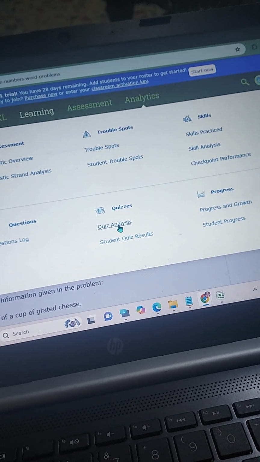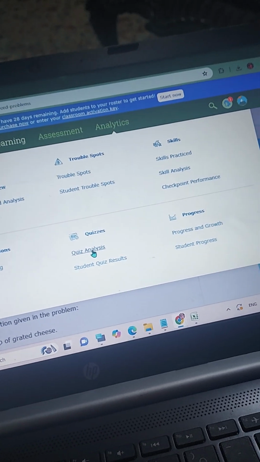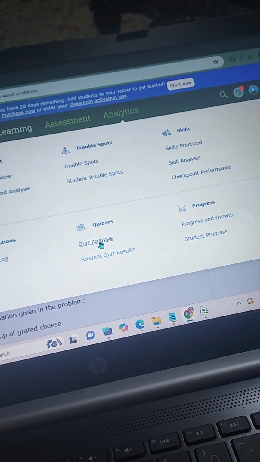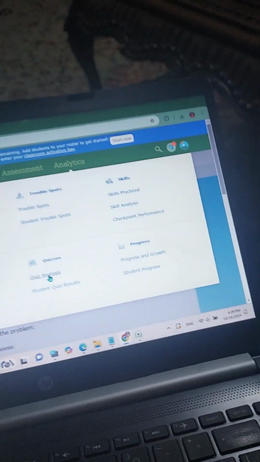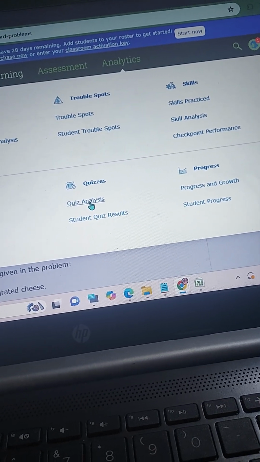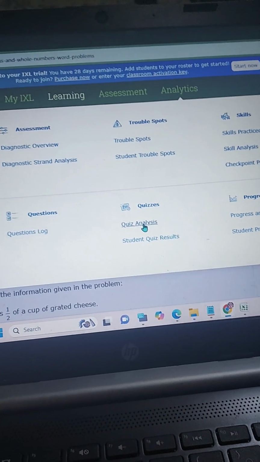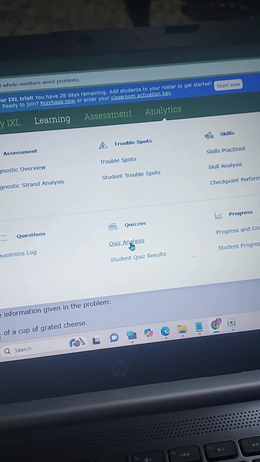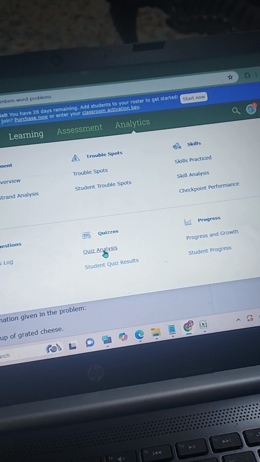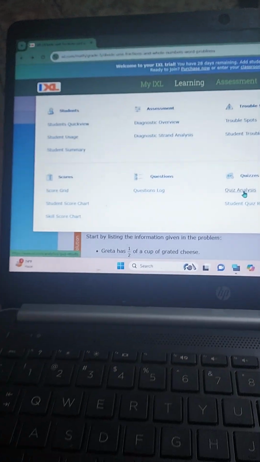Another one I think we would need reviews for is the MAP test. This is a key element where we know the list of skill sets from the MAP test, and creating a review for this list of skills is going to be time consuming. So we might request from the IXL team to create a review test for MAP, where the students will go in and practice before the MAP test. That's something we look for improvement from the IXL team.